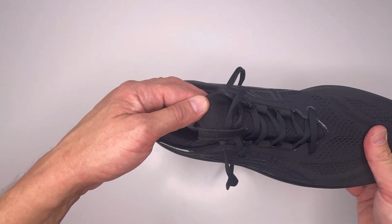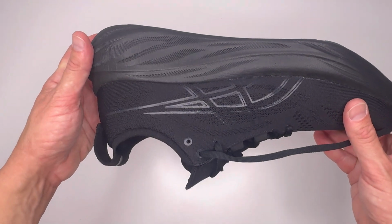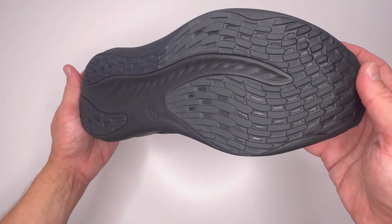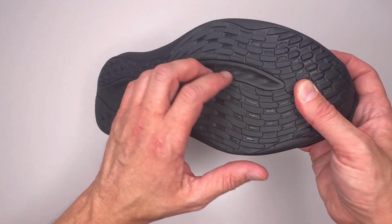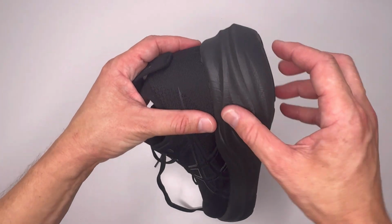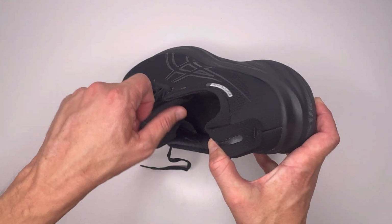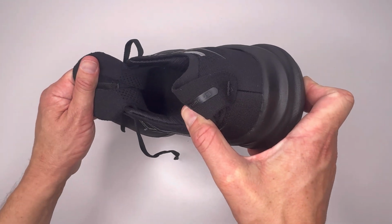So right out of the box, these shoes impressed me. First thing you notice is the soft engineered knit upper, which wraps around your foot like a glove. It's breathable, stretchy, and feels plush, making it a great fit for long runs. The tongue and collar are knit as well, which adds to the comfort and eliminates any hot spots or rubbing. I do have to break these in, as they're called.